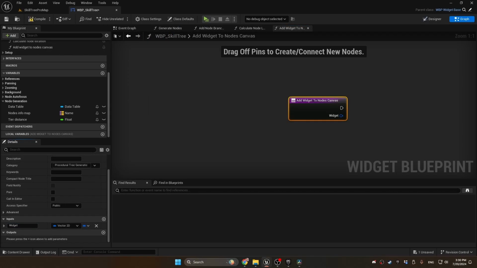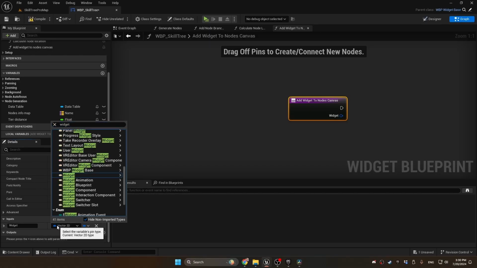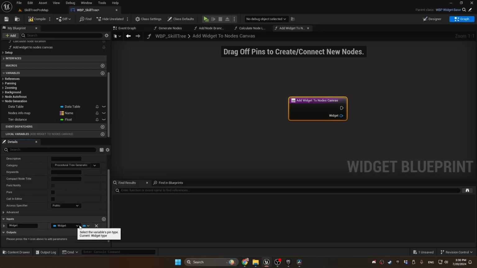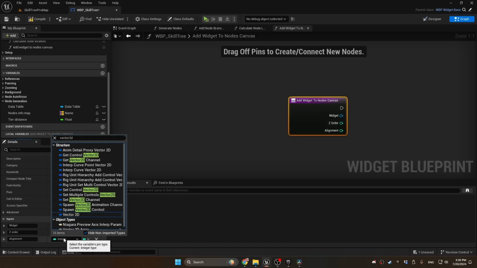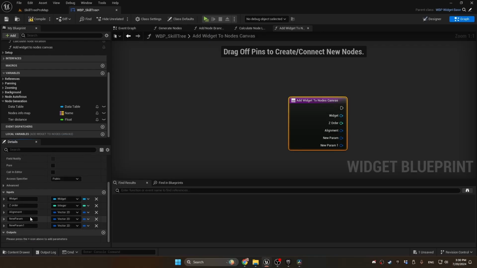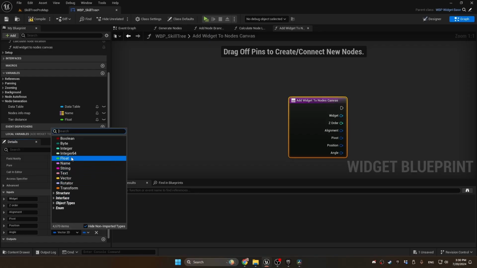We'll add a widget input, widget, z order input, integer, alignment input, vector 2D, 2 more vector 2Ds, pivot and position, and lastly an angle input, which is a float.